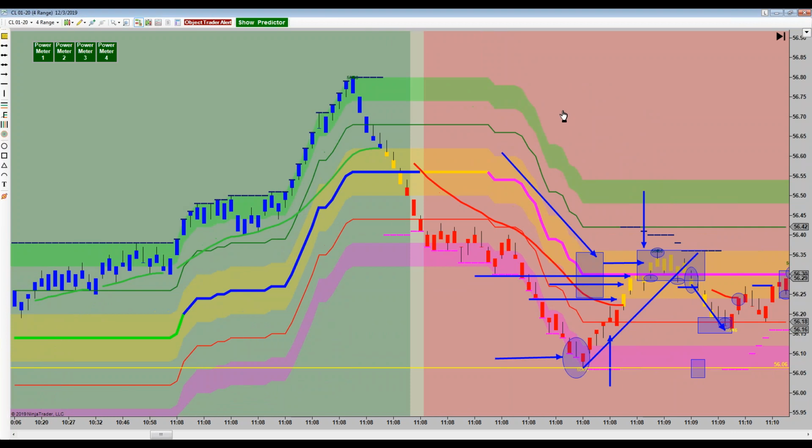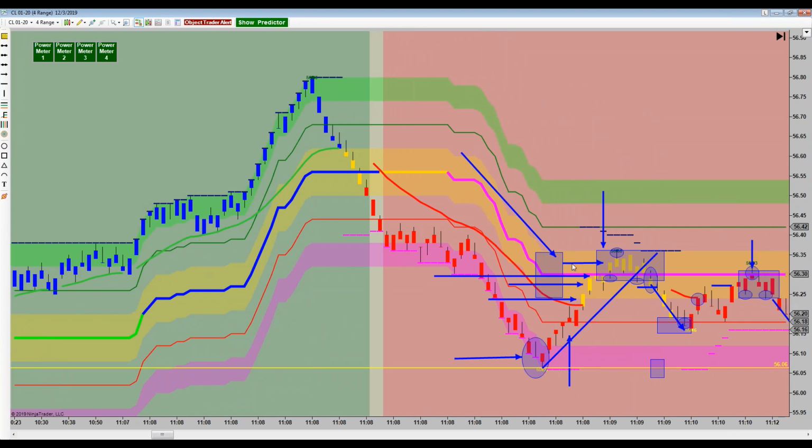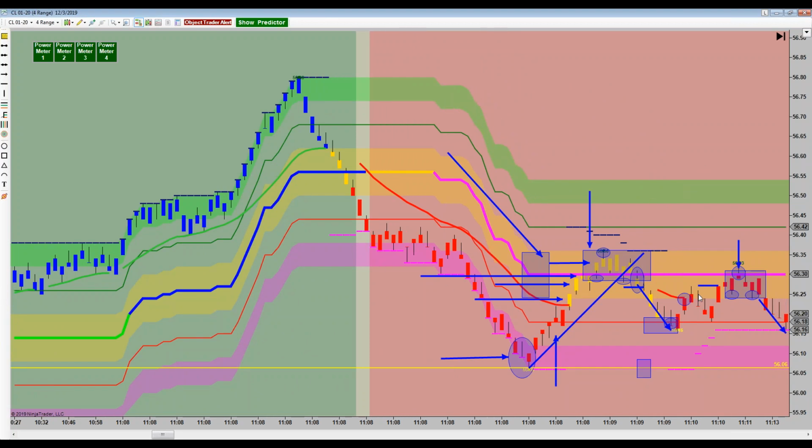How we handled that? The entry, the reasoning behind where and why we got in, the various methods of entry short, in the case of this downtrending situation, how you could have handled the double box condition, either stopping out and re-entering or having looser stops. Okay, you got it, Claude?